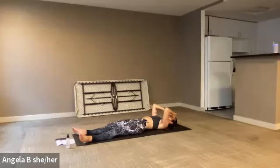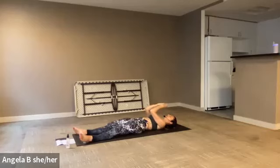From the top of your head all the way down to your toes, tense every muscle in your body up. Squeeze it all into your center line. Draw all your energy in. And then exhale. Let it go. Let it relax. Move into your stillness.